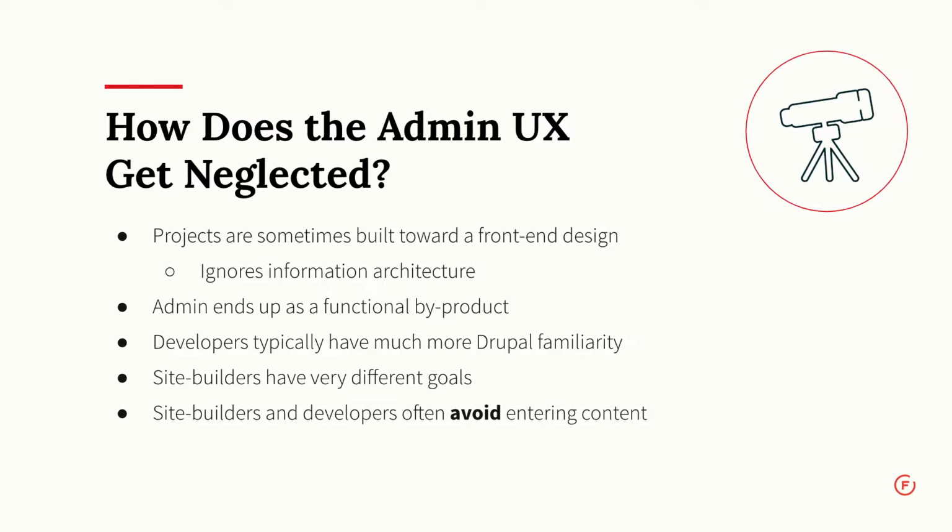So a lot of times that focus is just on the presentation of the site, the way it looks. And that entirely ignores information architecture. That's the intuitive way that content should be structured so you can find it. That's out the window because that is second priority, if it's even that high. So admin ends up as just a byproduct of how we produce that look and feel. So how do I create content to put into that position? And rather than actually looking at what the content is, we're looking at how to match that design as quickly as I can and move on.